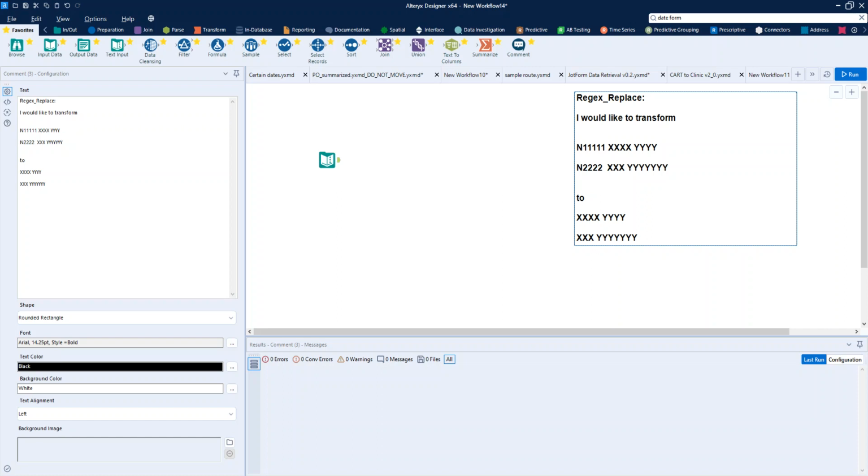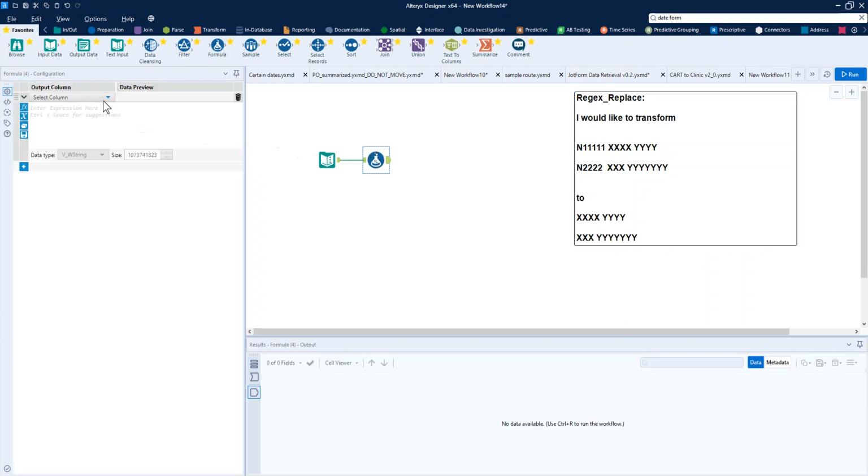Somebody would like to use Regex to transform their data from being something word to looking like this. I'm going to show you three ways to do that. If we know that this is the structure of the data all the time, it really doesn't lend itself well to a regular expression. So I want to show you how you could solve this problem. We're going to call this output 1.